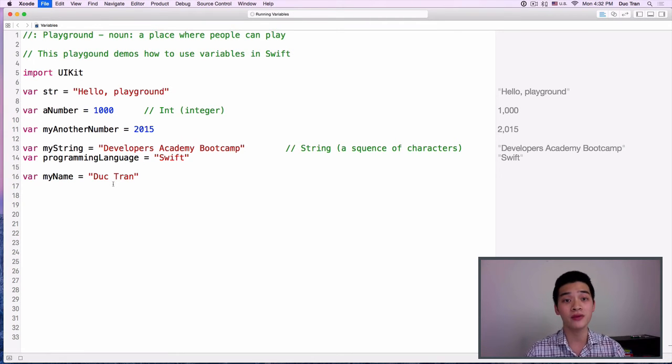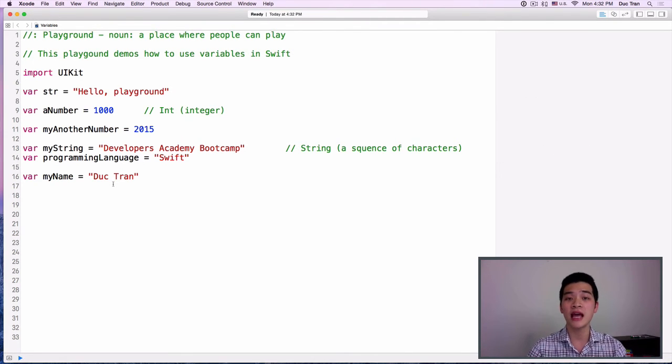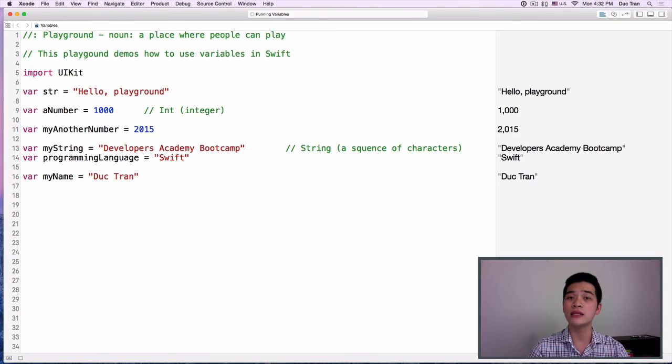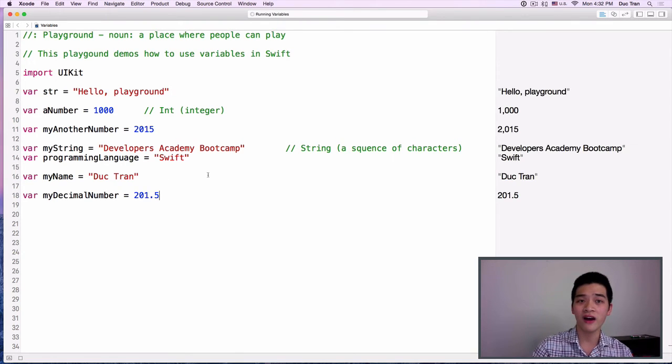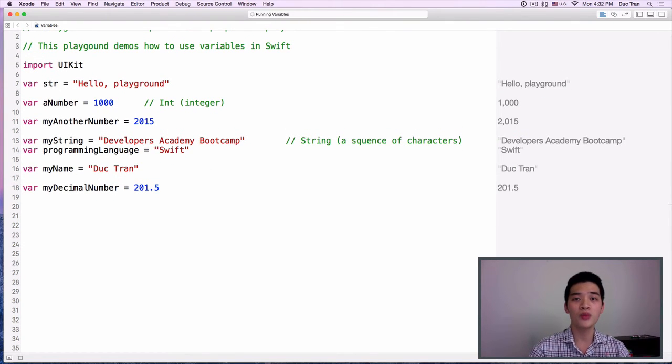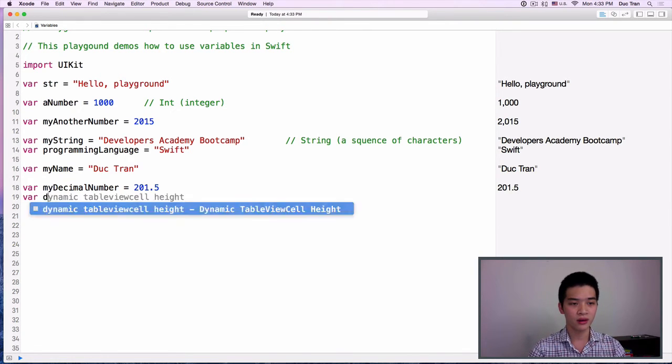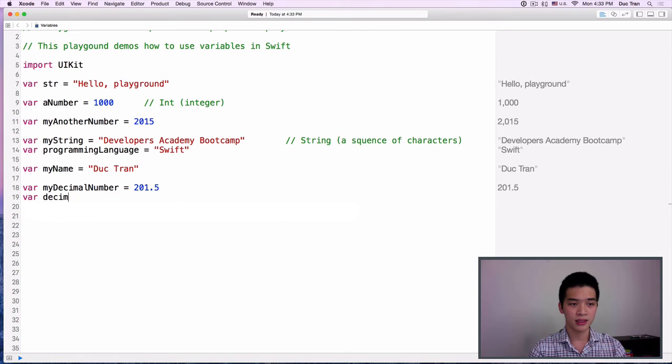There's another type of variable we have, which is decimal numbers, and we'll call that a double. Okay, and we can do it like this: var my decimal number. And that is, maybe we have 201.5, okay? So how about you pause the video once again and create another one, and I will create it maybe var decimal number 2, okay? We can have the number inside that, and that is maybe 199.04, okay? Anything you want, alright?